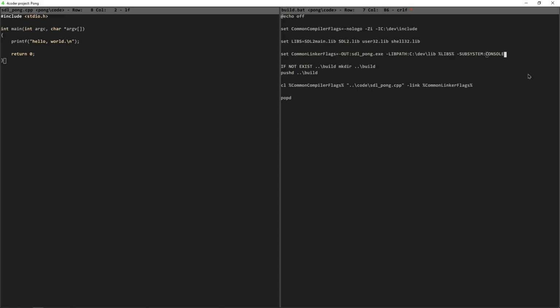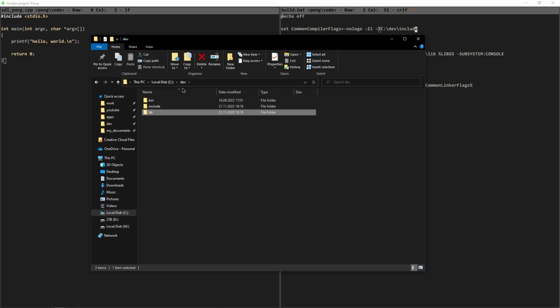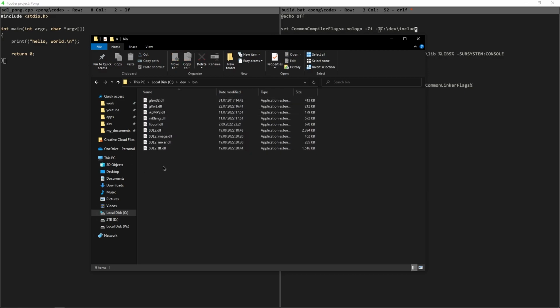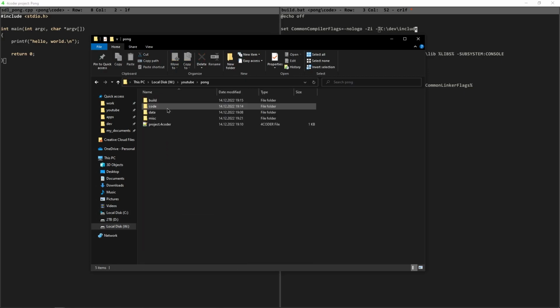So that's basically it. This is going to make sure that the compiler can get access to our header files and also the lib files. And finally, like I said, there are 3 steps: the include files, the header files, the lib files, and the DLLs. And the DLLs are inside a bin directory that I created here. And normally what you would do is you would copy the SDL DLLs next to your executable. So you would go to the build directory here and you would copy the DLLs here.